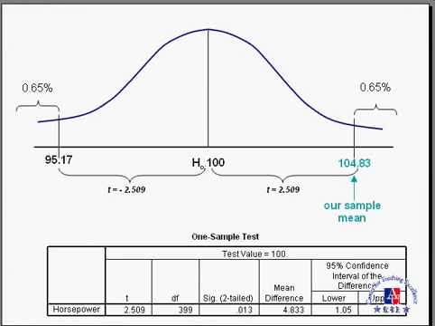Let's now leave SPSS and look at the sampling distribution. It looks like this. First, the distribution is based on the assumption that the null hypothesis is true. So the population mean under the null hypothesis is in the middle. It is 100.